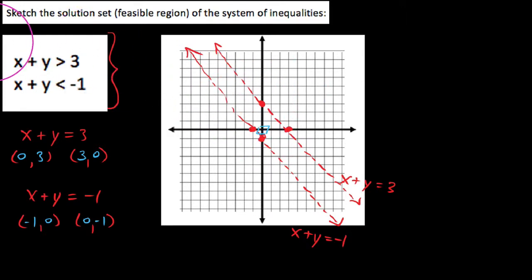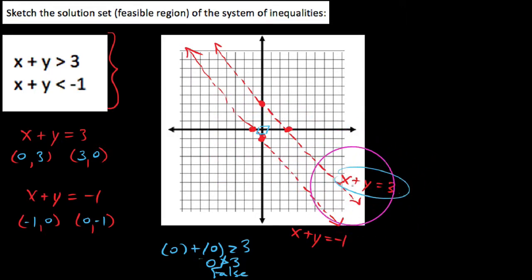I noticed that 0, 0 is actually a good potential point here, easy to test, and it's on neither of these constraints. So if I plug 0, 0 back into the first constraint, we get 0 plus 0 greater than 3. So 0 is greater than 3. This, of course, is false. 0 is not greater than 3. So with this constraint, since 0, 0 is false, we're going to shade away from 0, 0, to the side containing all the points that are not on the same side as the point 0, 0.